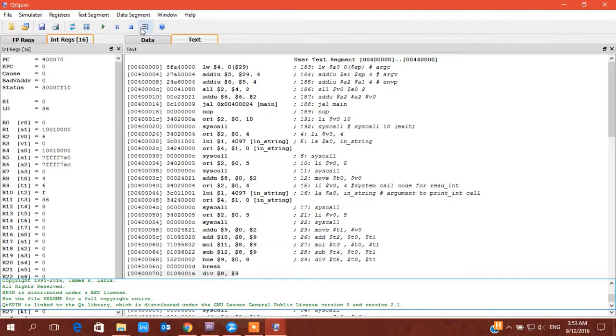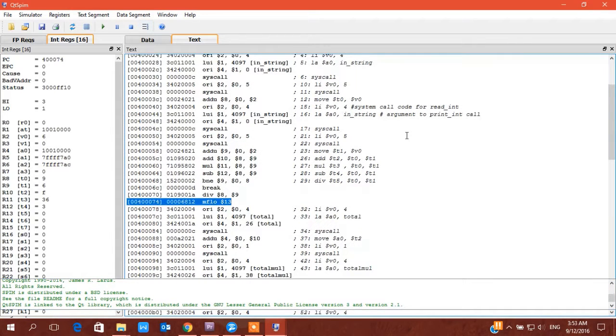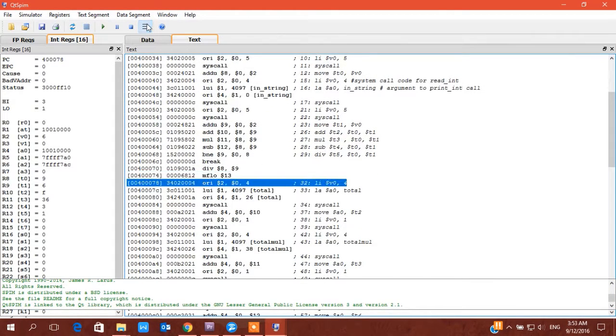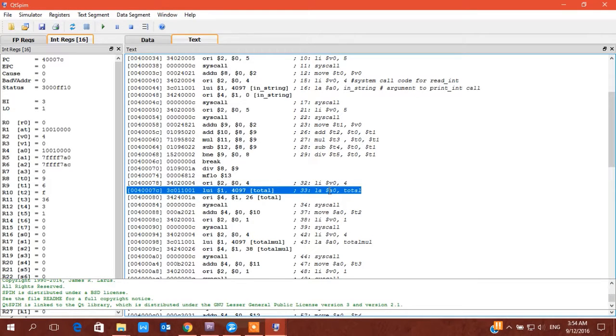Hi everyone, my name is Nurul Ashikin binti Hamidi. li $v0, 4 means load immediate value 4 into destination register $v0. la $a0, total means copy the RAM address of total into register $a0, or load total into $a0.